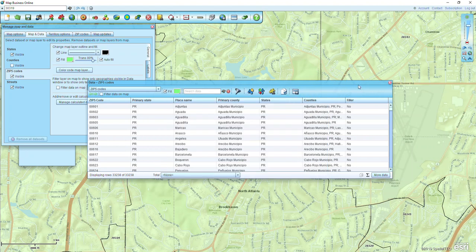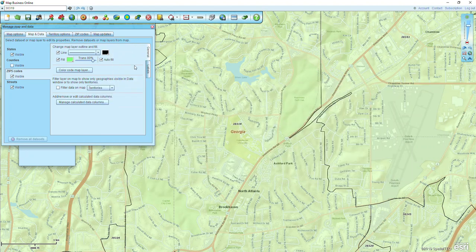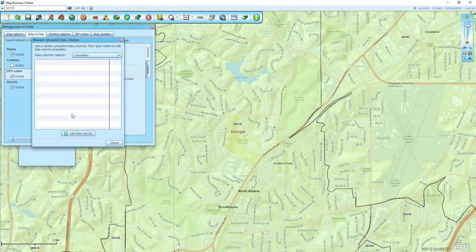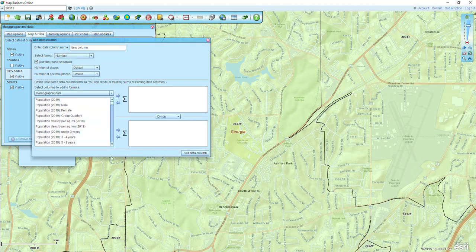So I'm going to close out of this and close out of my data window and look back to my Manage Map and Data, where I'll find a button that says Manage Calculated Data Columns. This is where I can create my own field. First thing I'm going to do is click Add Data Column. And then I'm going to scroll down to my population ranges.